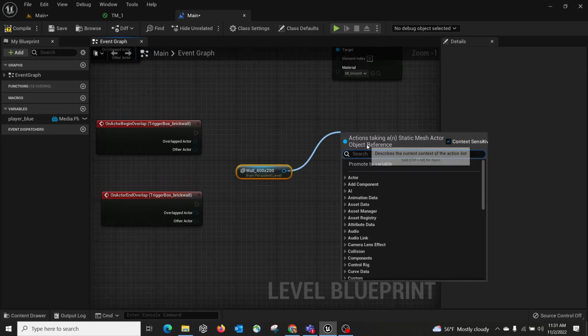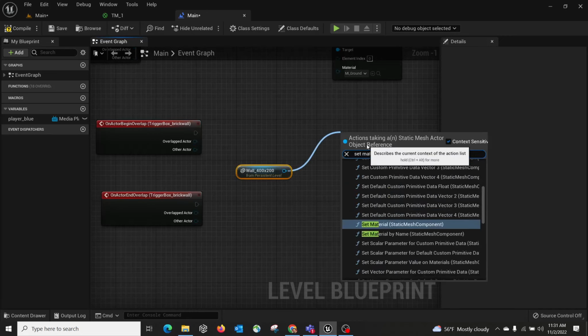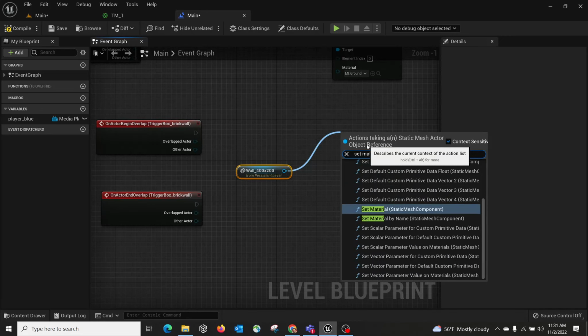Then I'm going ahead to set material. When you set material, you have to set a static mesh component. It's a long story. In Unreal, there are many different types of object. There's actor, characters, sound, all kinds of objects. Static mesh is the basic one, which allows you to apply the actions directly to this geometry.